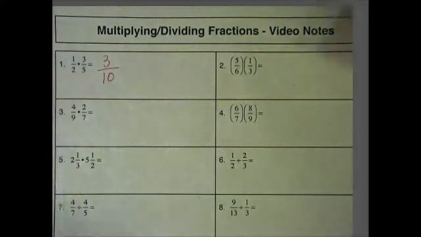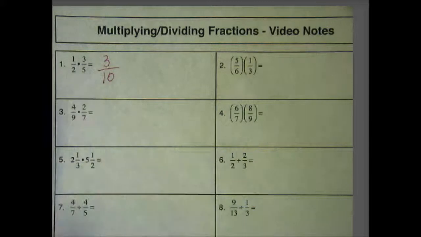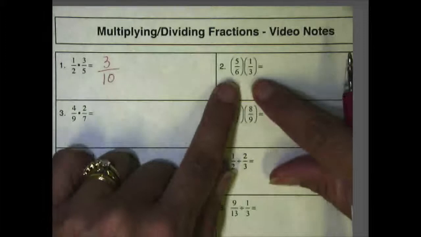Number 2, remember that when you have parentheses next to each other, it also means to multiply, the same as the dot. You're not going to see that x that you normally see for multiplication when you're working in pre-algebra, because the x is a variable that you'll be dealing with. So we're going to really be looking for the dot for multiplication or the parentheses for multiplication.